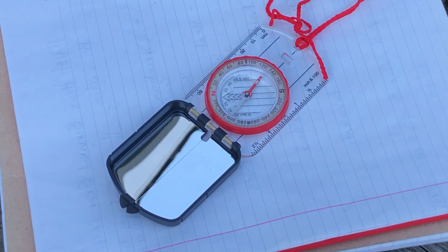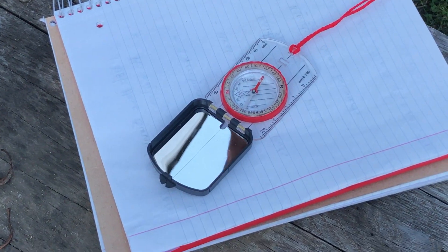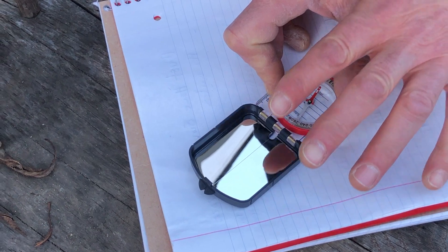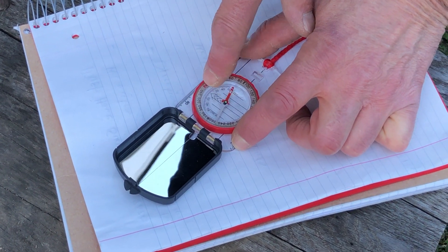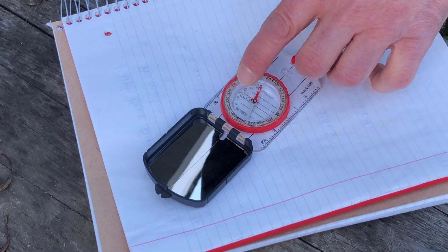So if you're looking at a map and you see that you're here in this city and you know you just want to go west, here's what you're gonna do. You first look at the map, realize you want to go west, then come down to the compass and put the housing W on the point where the compass points you to go. Inside the housing there's a needle, and it's going to be pointing west.